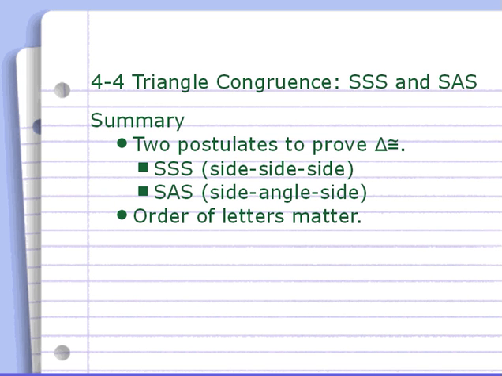Okay, so in today's lesson, we covered two postulates to prove triangles are congruent. First one is side, side, side, and the other one was side, angle, side. And the order of the letters does matter, in using either of these postulates. The three sides have to be congruent and corresponding in the same order. And the side, angle, side has to be the included angle, just as it says, side, included angle, side. But then when you're naming your polygons, write the one on the left and then list the corresponding ones on the right. That's the easiest way to start.